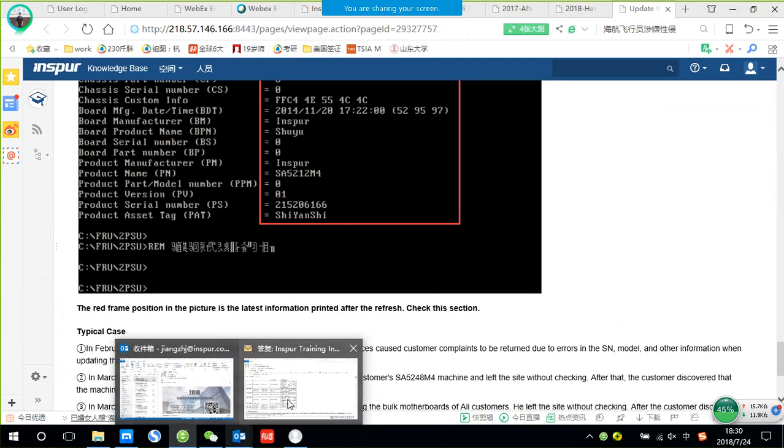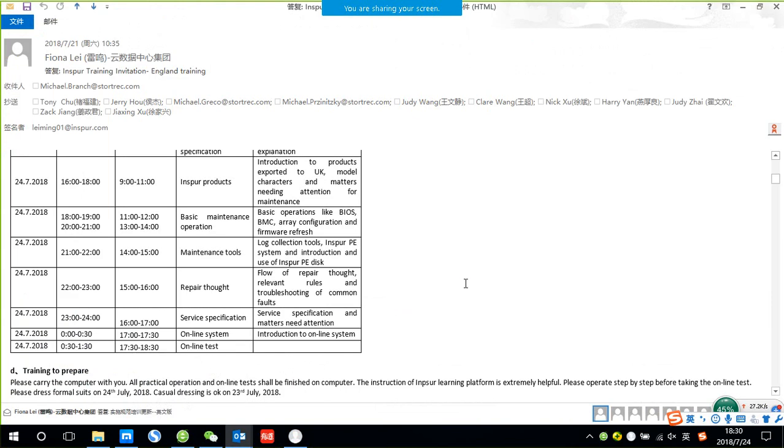We don't need that long, 45 minutes. Yeah, 1:30 or 2 o'clock is also okay. If we break for lunch at 12 o'clock and come back at 1 o'clock.